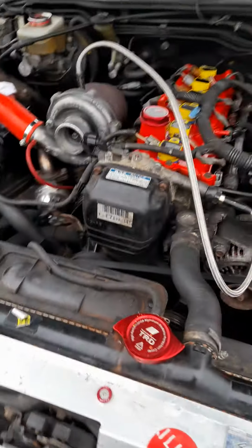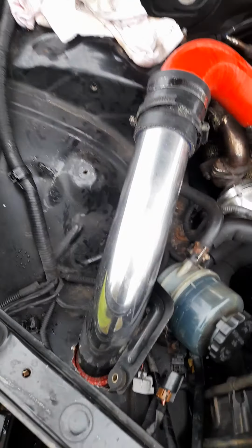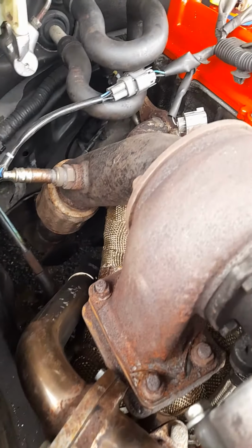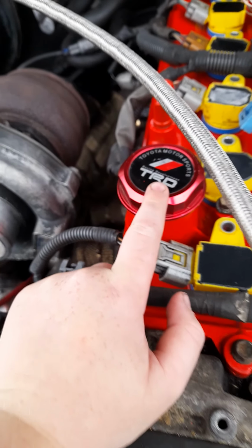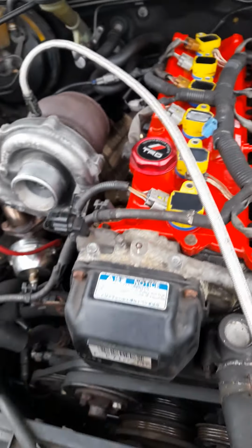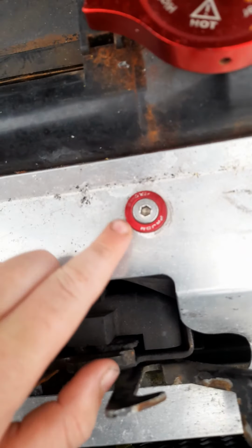Just a turbo. They do not come, like say IS200s, do not come turboed. They come supercharged though. But TTE is supercharged. Lexus. Yeah, there's the screamer pipe. Exhaust. That doesn't come on this car. This did not come on this car. This year they don't come on the car.